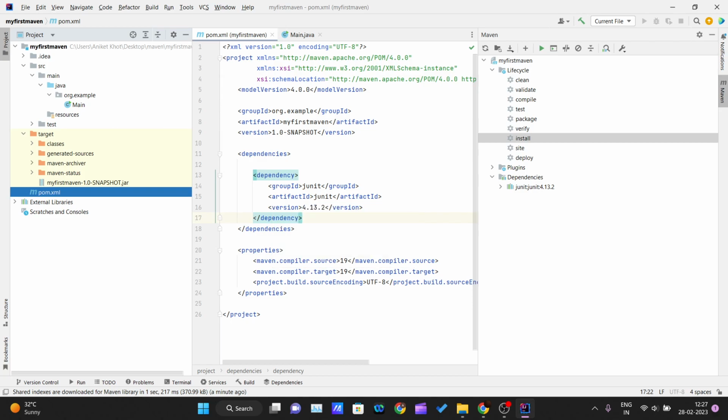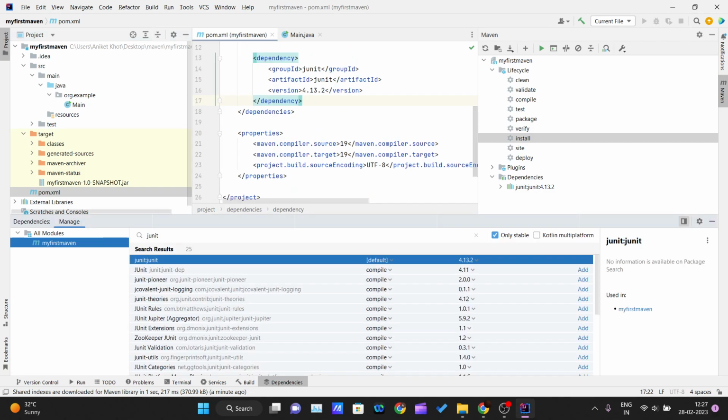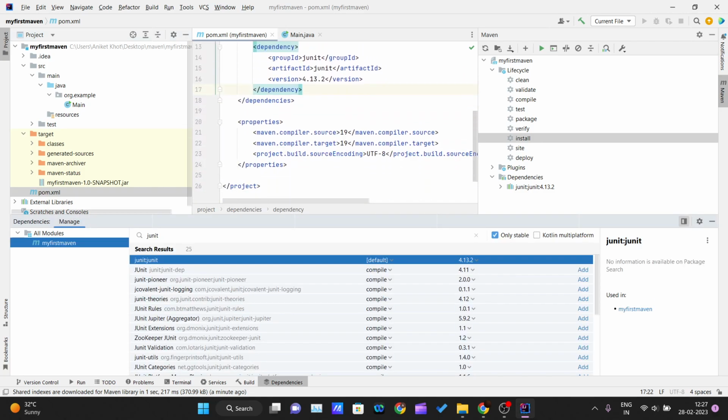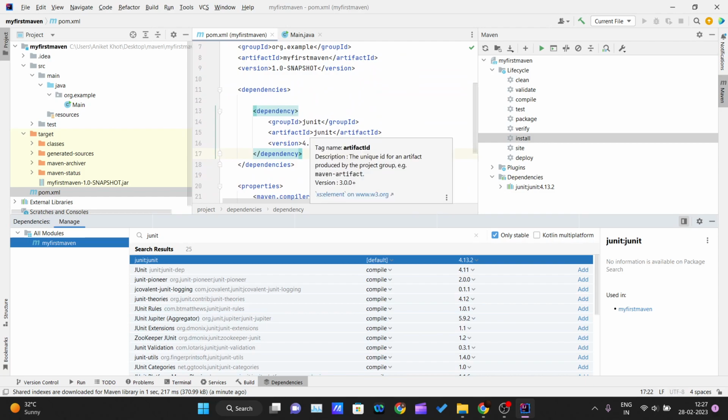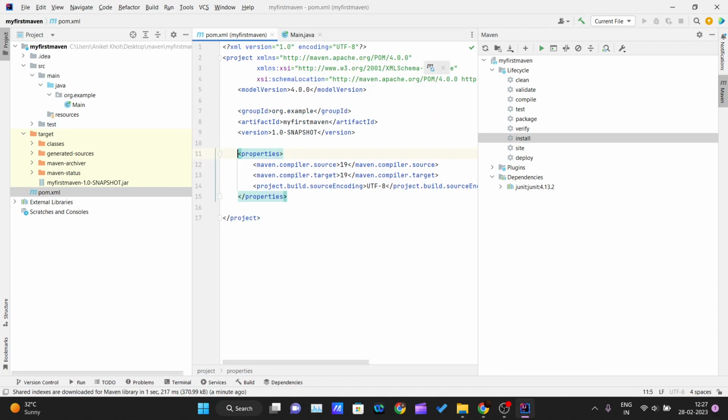Now one more thing, if you want to delete a dependency, you just go inside this dependencies tab, and in future if you no more require JUnit inside your project, you just go ahead and come here, click on JUnit, come over the three dots and you have the remove option. As soon as you click on this, you just have to come here and load Maven changes. It will reload your project and check for any dependencies that got added or removed. As soon as I load my project, that dependencies folder is gone, because no more dependencies are required for our project. As soon as you add new dependencies, the folder will get created over here.